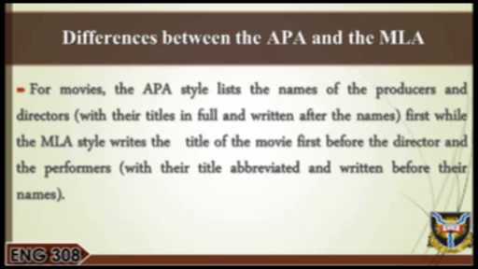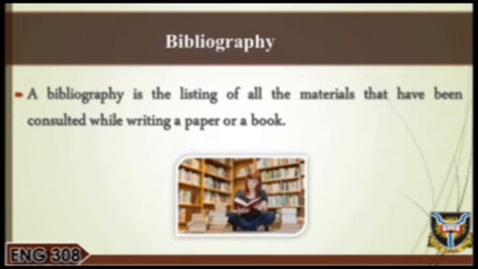ITQ. Above are 5 differences between the APA and the MLA referencing styles. Spot 2 others. ITA. 1. The APA puts the year of publication immediately after the author's name, but in the MLA, it comes at or towards the end. 2. In the APA, the year of publication is enclosed in parentheses, but in the MLA, that does not have to be.